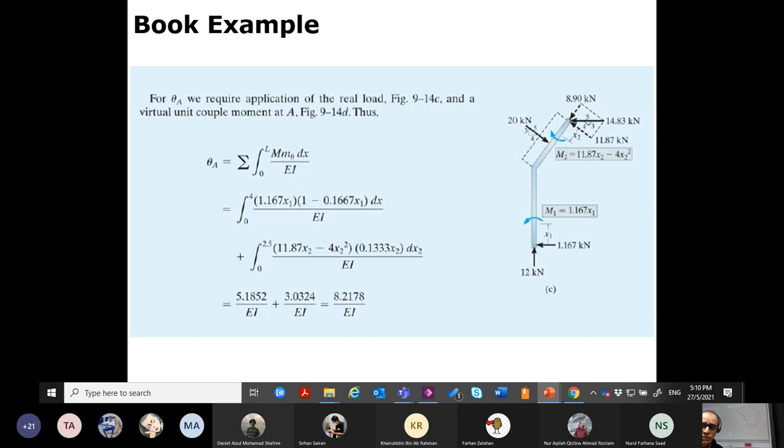Whenever we are applying statics, some steps are just in the background. So in this free body diagram, you can first calculate the reaction in the primary structure. You can take the horizontal and vertical components of that. With that, you will calculate the vertical reaction as 12 kilonewton, and 1.167 kilonewton will be the horizontal reaction.